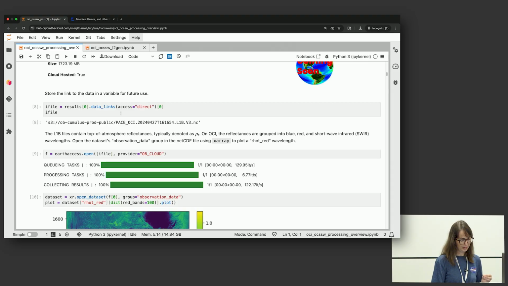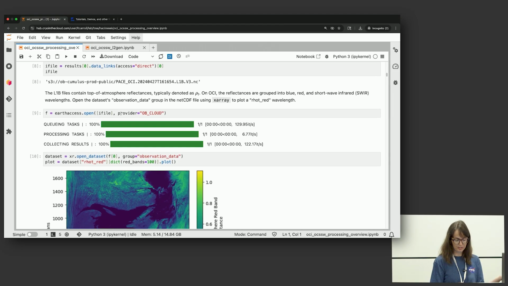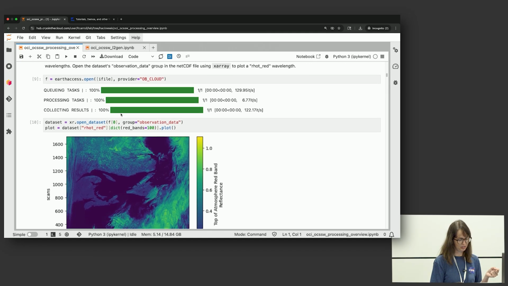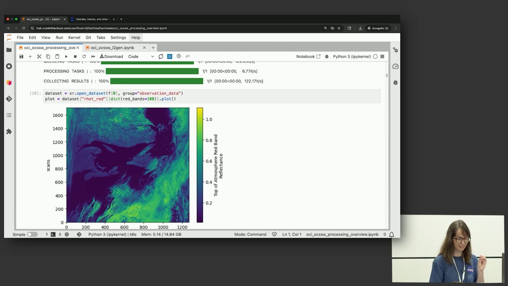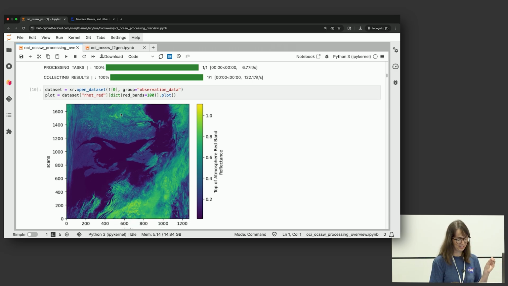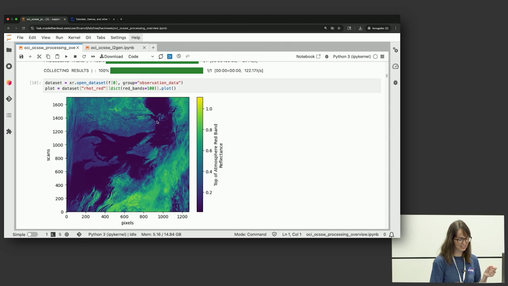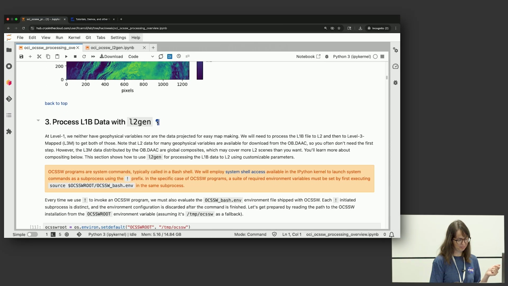And now we are going to open our ifile. So yeah, you can see it happen as usual. And we can just look at our data set. OK, does it look right? We plot it really quickly. It looks all right. It's a level 1B, so we have to select the band by number and that wavelength in the red part of the sensor. But yeah, everything looks right, so we can continue with our processing.